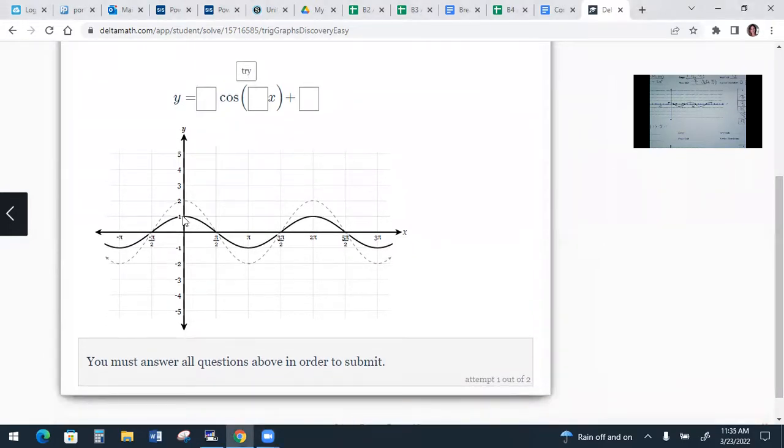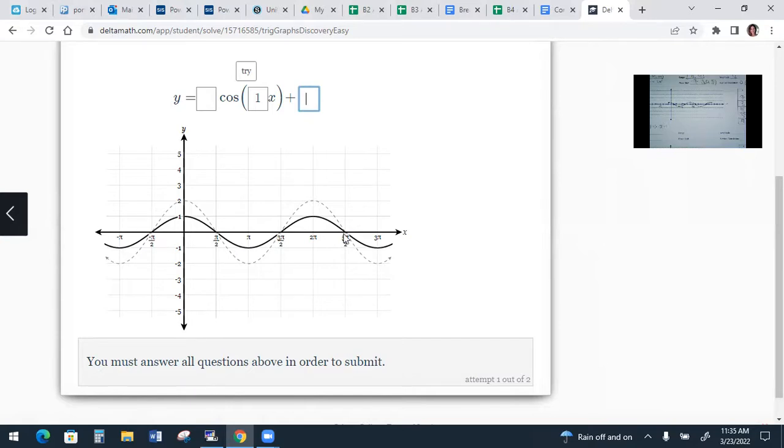Now look, do you see how we're starting here? And then this is one full cycle. Did the cycle change? No, it's the same. So we did not have a horizontal stretch or shrink. Did it move up or down? It's centered at 0, or like the x-axis. Do you see that?